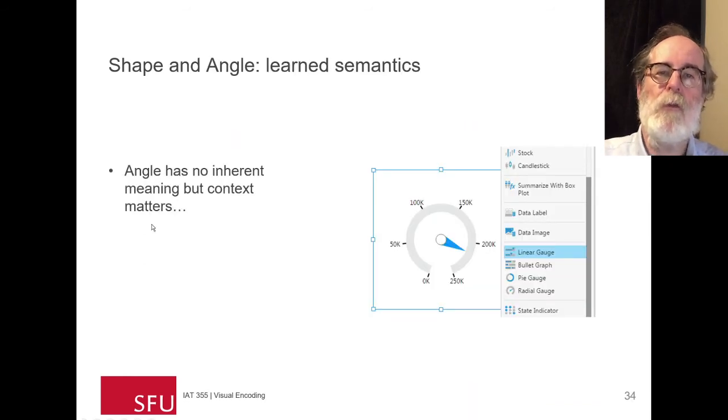So the next thing I wanted to point out is we had said in lecture 7.1 that we can use angle for certain things, particularly to distinguish marks. The capacity there is fairly limited. You can sometimes do a little bit better if you're using angle in the context of something, say in a radial gauge type of environment. But it really works the best when that scale is present, as it is here. It's kind of an unintense scale. It's not marked to a great fine detail.